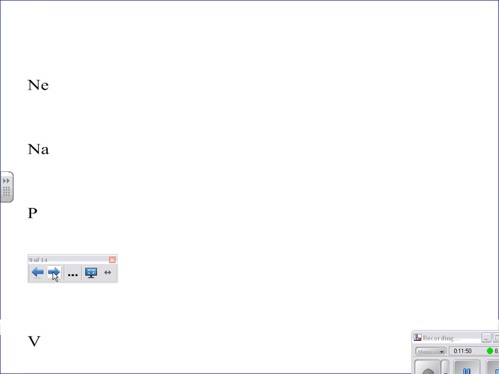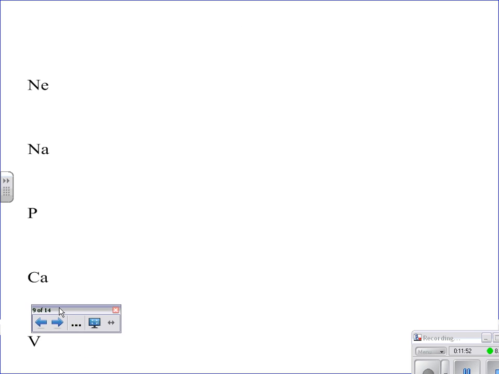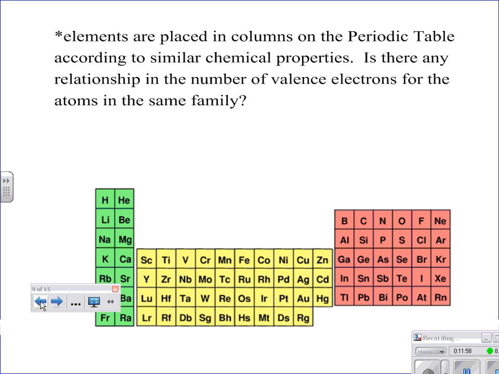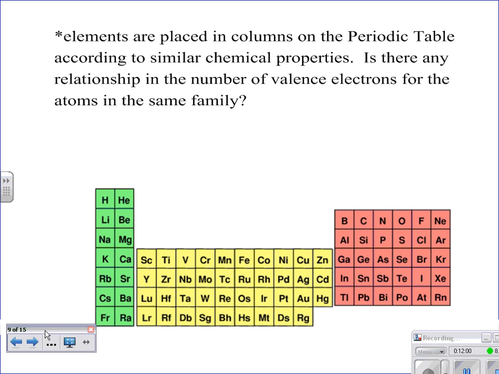Okay, so now we're going to neon. And with neon, that is right here. So we have a fresh periodic table in front of us. Looks like our F block is not on here, but that's okay. Don't worry about this either. We'll get to that later. So all the way to neon, remind us of our period so we don't have to stop and think about that. Everybody ready?